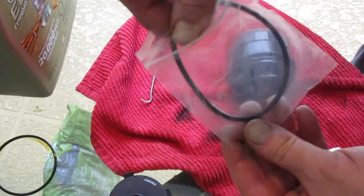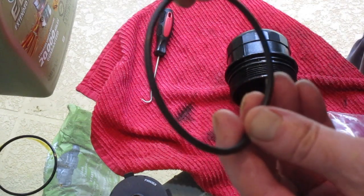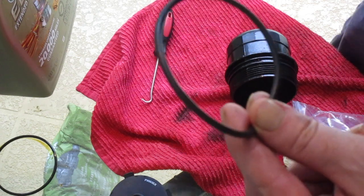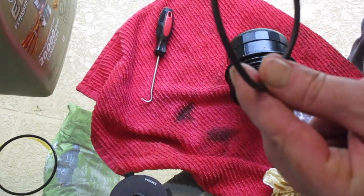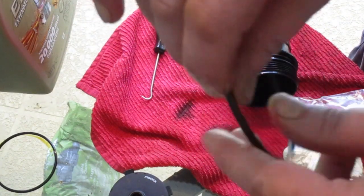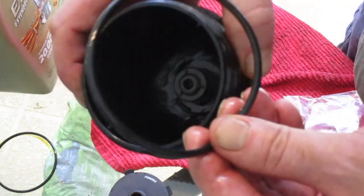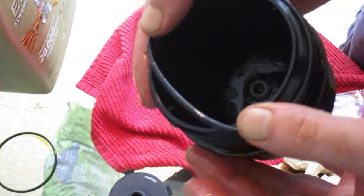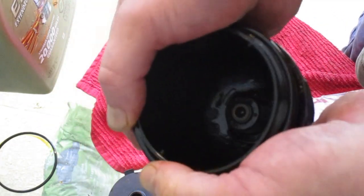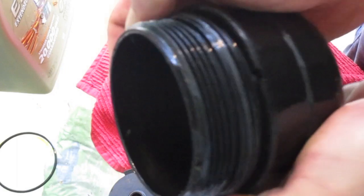We're going to get the new large O-ring out. And something is important here. I'm going to put a coat of fresh oil on any of these O-ring type surfaces. We're going to put some of our Castrol Edge Extended Performance. So once we get that fresh oil on, you just want to gently roll that O-ring on. Be careful, the edges can be sharp. You just don't want to cut the O-ring. Then until it pops down into that groove. And that's that.